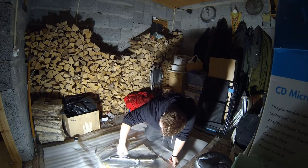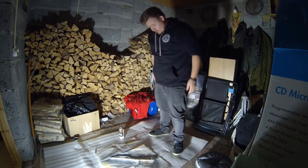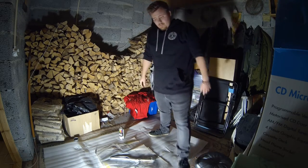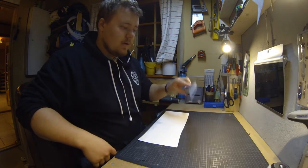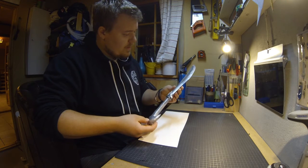Let's just let that dry. We'll come back in 15 minutes and spray again, and then do that 3 or 4 times, and then I think it will be quite a nice finish. Now we're finished painting it. It actually turned out pretty fine.